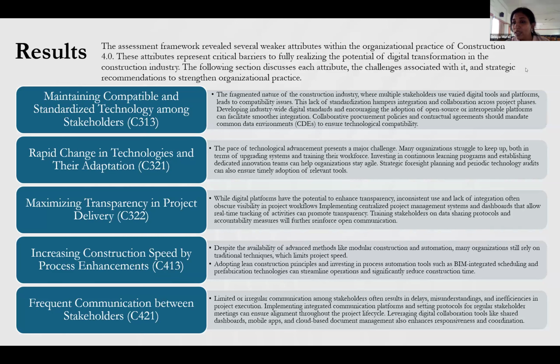Have you implemented this in the particular industry scenario? That's currently being implemented. Once they implement and run it successfully, we can conduct another study on the same case organization with the same attributes and check whether it is in an extremely good state. Okay, sir. Thank you, ma'am. Thank you.